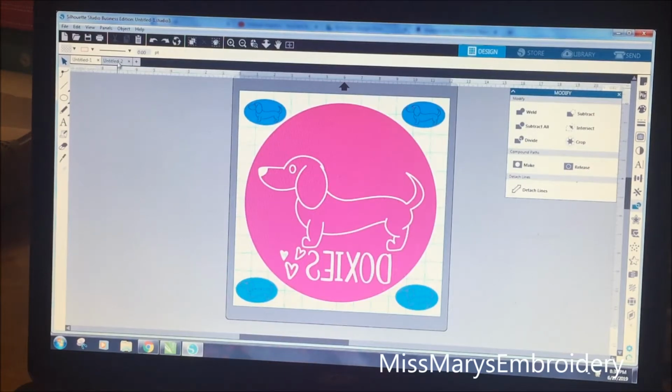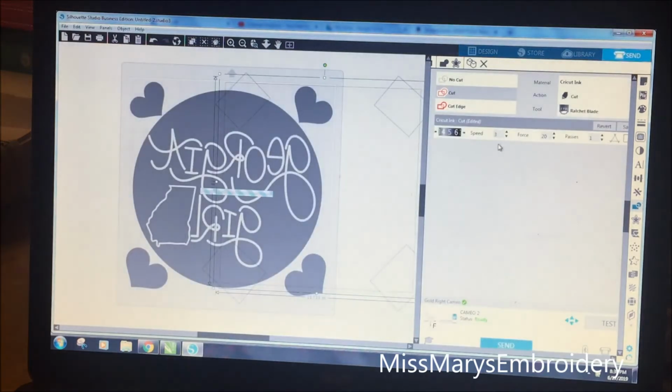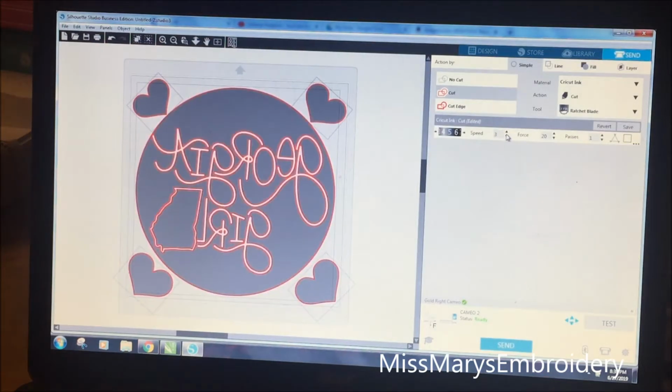So this works a lot like cutting paper. If you want a small detailed design, it's best to slow down your material. But none of this is very detailed. So we probably can up the speed to 5. I don't know. The thing is, it's expensive, so you don't want to run a risk. It's not like, you know, a $1 piece of vinyl. So we'll probably just leave it at 3.